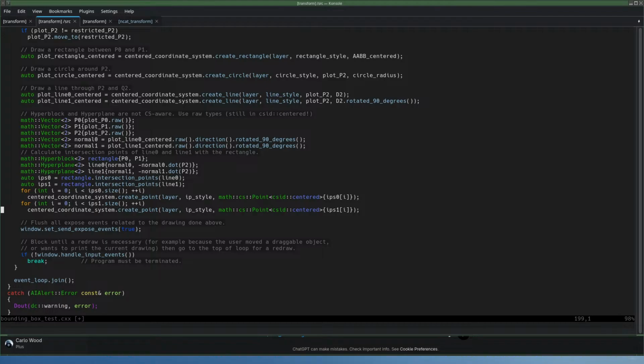So we need an IP style now, where it is a point style.